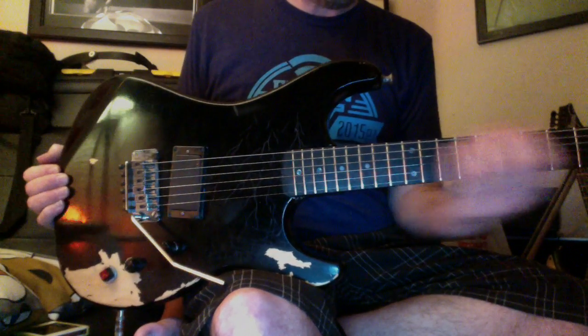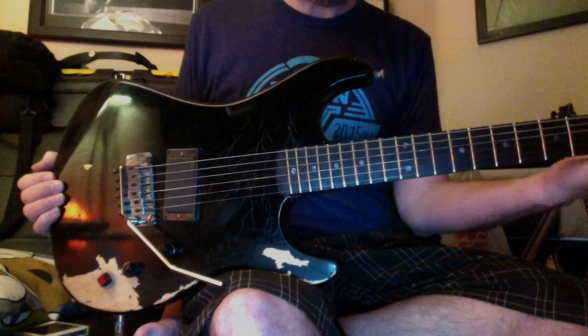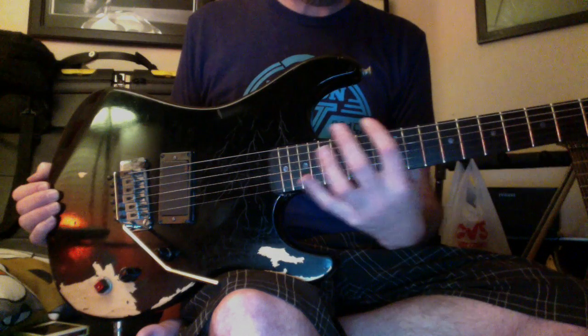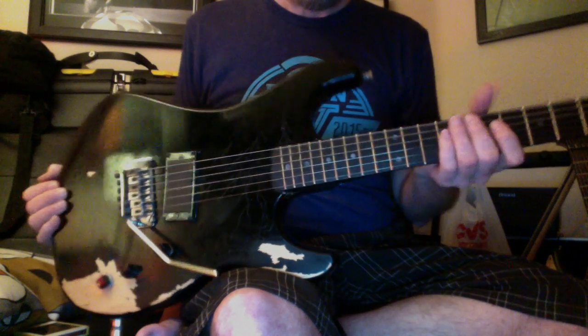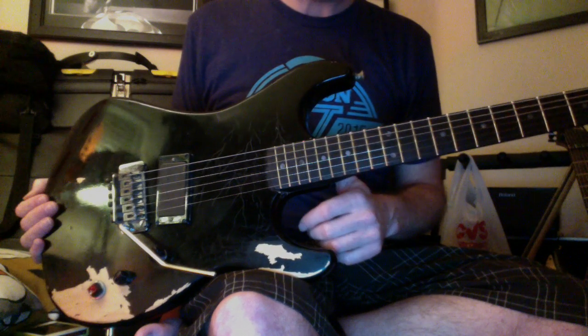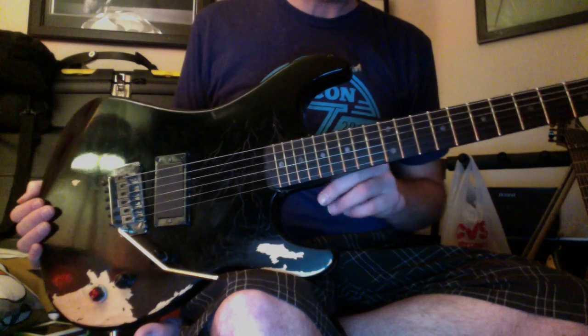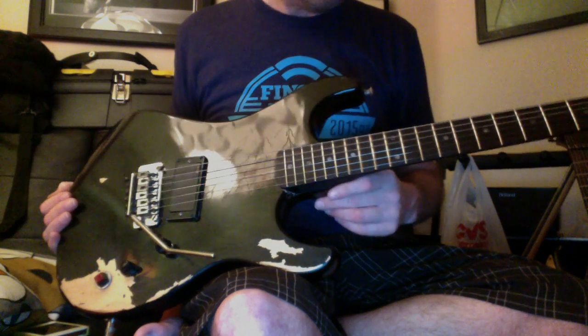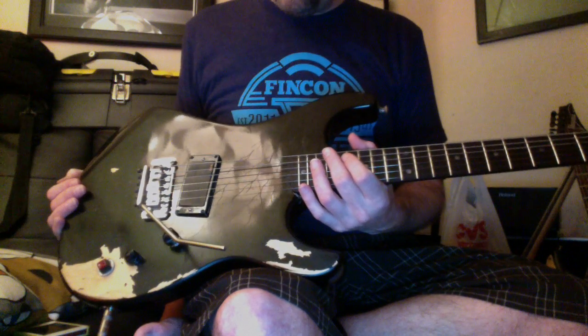and that allows you to get really super straight, fast playability. The action is consistent up and down the neck. It's not low down here, then suddenly gets higher. It stays the same. That's huge, all my guitars have that. That's a Leo Fender invention, and once I discovered that, I never had to shim a neck again. It's just great. What else is cool about this thing?